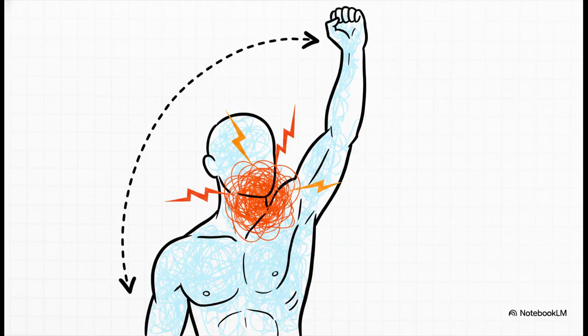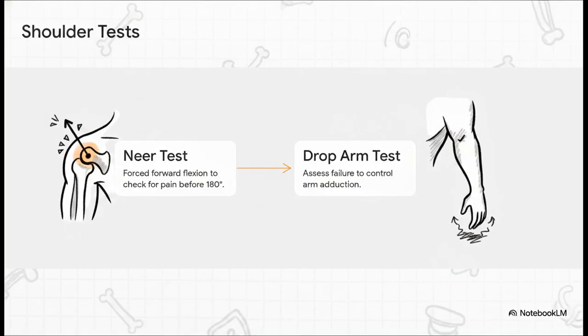But notice this. The pain flares up on active overhead motion, but if you tell them to just relax their arm and you move it passively for them, the motion is usually fine and way less painful. That right there is a textbook example of periarticular behavior. And you can actually diagnose these impingements and tears dynamically, right at the bedside. Take the NEAR test, for example.